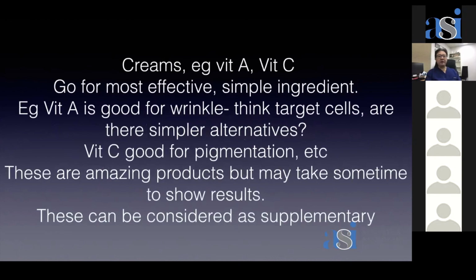Just a brief thing about vitamin A and vitamin C. Yes, we hear vitamin A is good for wrinkles and vitamin C is good for that. Sure, they are good, but they are not your basic fundamental ingredients. Yes, vitamin A also works on keratinocytes. Well, which one is better, AHA or vitamin A? Which one is simpler? Which one is going to show me faster results? So again, hone in on the target cells, get your results, and these become complementary or supplementary.